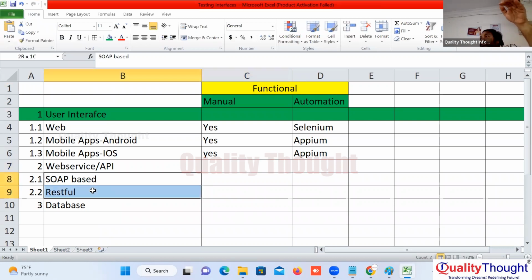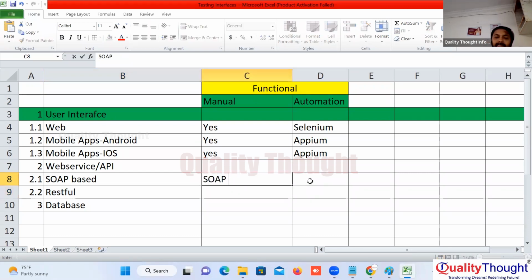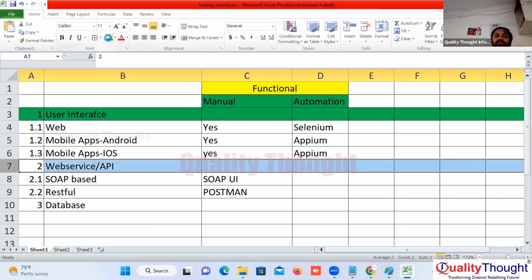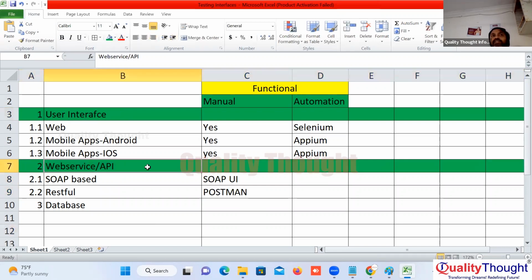Again, web services are two types, SOAP based and RESTful. So you have multiple tools here. One is the SOAP UI tool. This is a little old. Now Postman tool. So the tools are SOAP UI and Postman, sir.